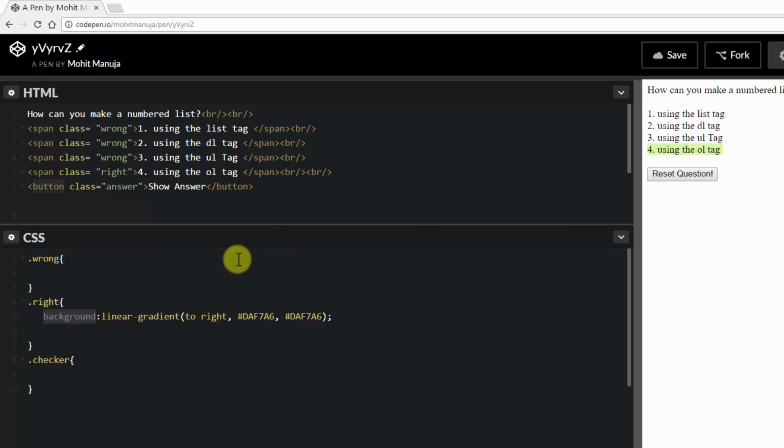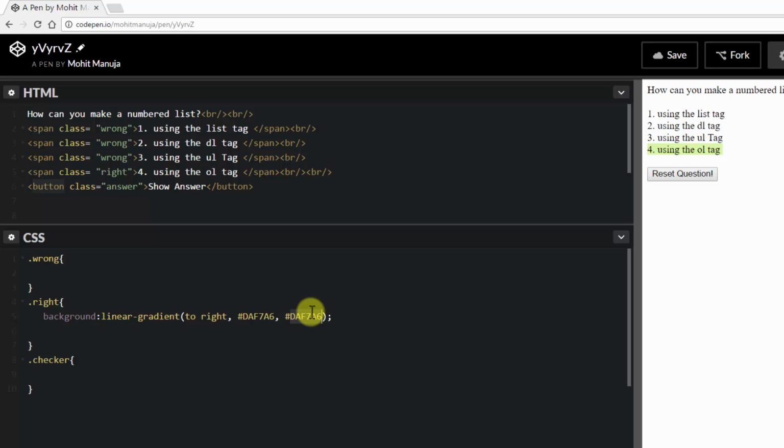Okay, so you can see answer number 4 has this light green background color. That's because of the linear gradient to right. You can see that I've actually not made any change. The linear gradient remains the same, and that's exactly how I want it. You would argue, what was the need to have a linear gradient then if both the colors had to be the same? The point is, the background size property was not working if I was not keeping a linear gradient.